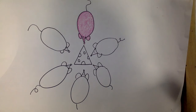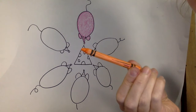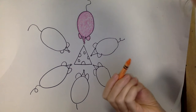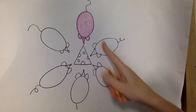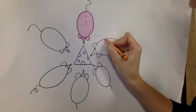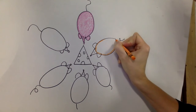The next color that we want to use is actually going to be orange. So go ahead and grab yourself an orange crayon or colored pencil or marker, whatever you have lying around that you can use for today's art project. We're going to go next door to our red mouse, and we're going to color our next mouse orange. In the same way, I like to outline my shape, tells me where my color needs to go.